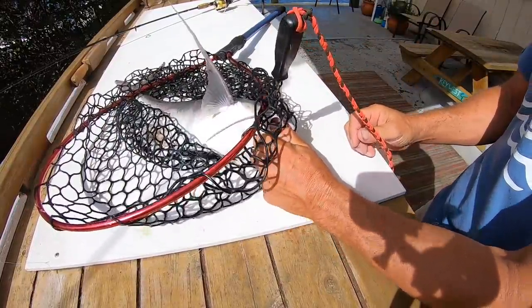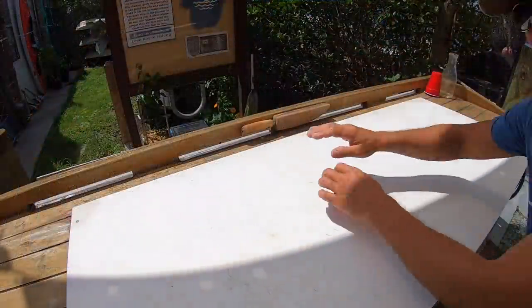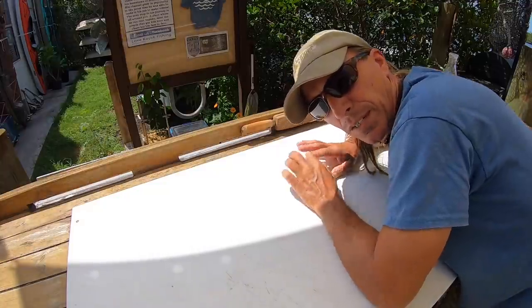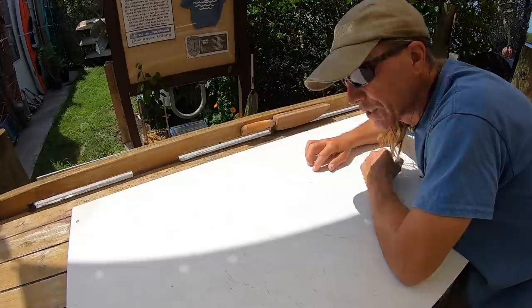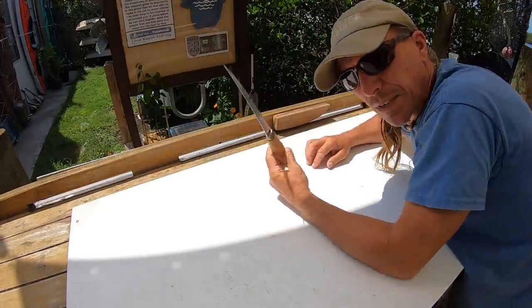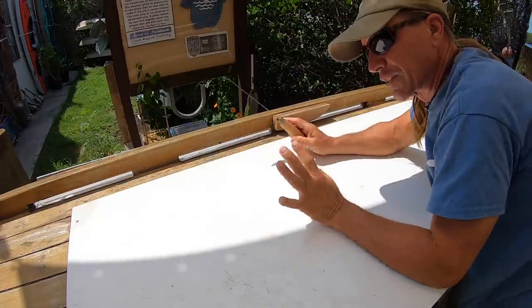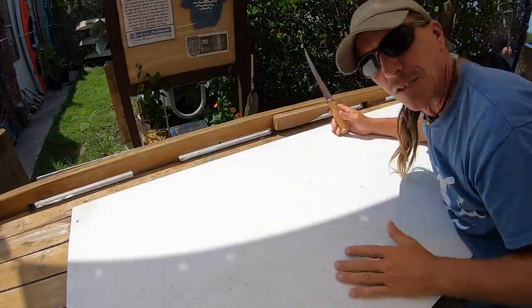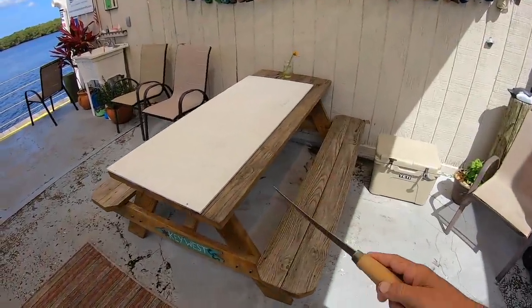You go to sleep now. Okay, that fish has been on ice now for a little while so that he can expire. And I was going to film him on my fillet station here with the knife that I just got, a new knife, and had to upgrade my sheath. That's another story. You can see the lighting here is really not that good. So, what I'm gonna do is fillet him over there.